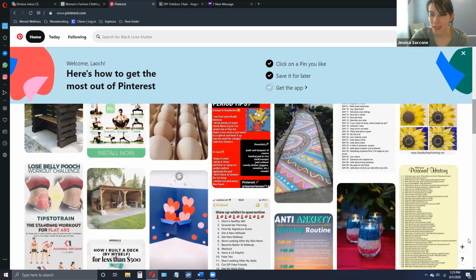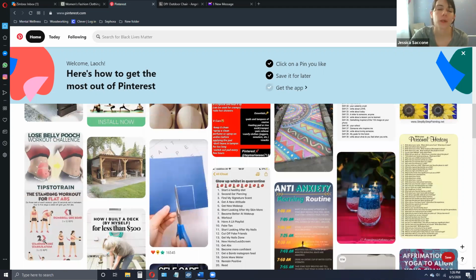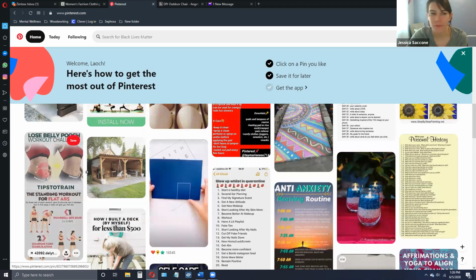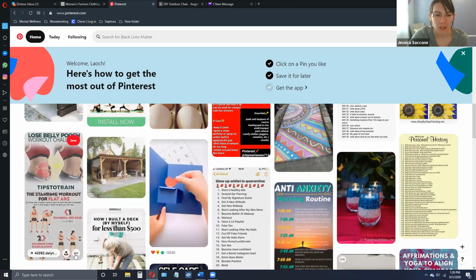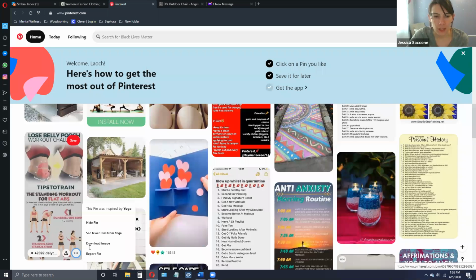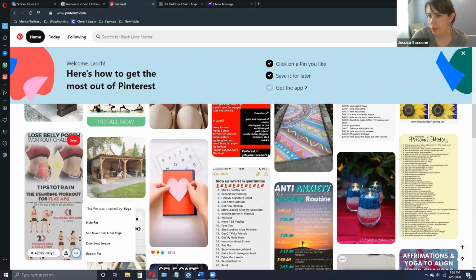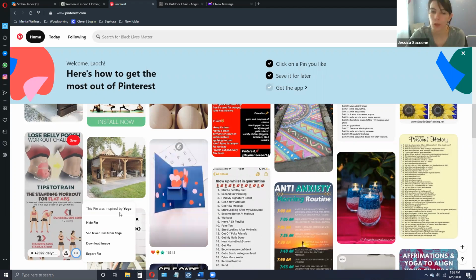Okay, so let's say this is a thing for the flat stomach workout. Let's say this wasn't what I was looking for for some reason. I can click this little button down here with the 3 dots, and it'll tell me why it was suggesting this to me. Well, because I had clicked yoga as one of my interests.